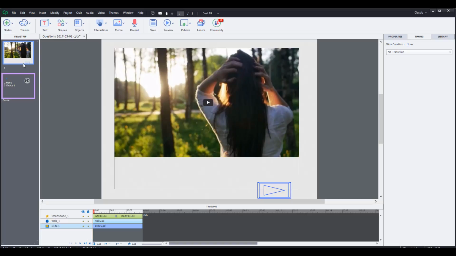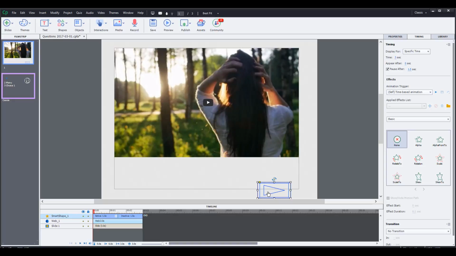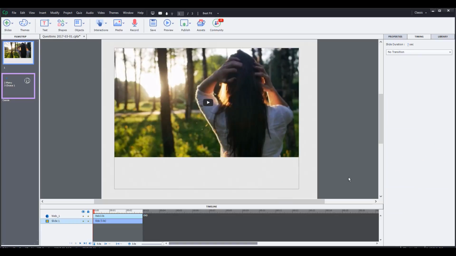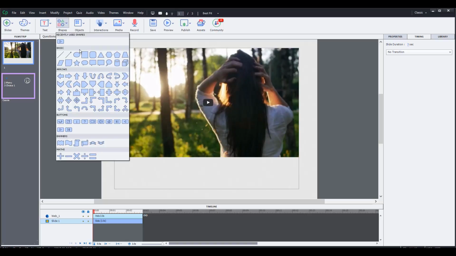If you find that you really do need to give the learner some abilities, let's go back to our slide here. I'm going to get rid of that one because it's kind of ugly. And what you want to do then is to go ahead and create your own smart shapes buttons that will allow you to jump from one slide to the next, etc. Now, I'm not a big fan of next and back, but it seems to be one of those necessary evils at times. The trick is if I put a button, for instance, a smart shape button on this slide here.